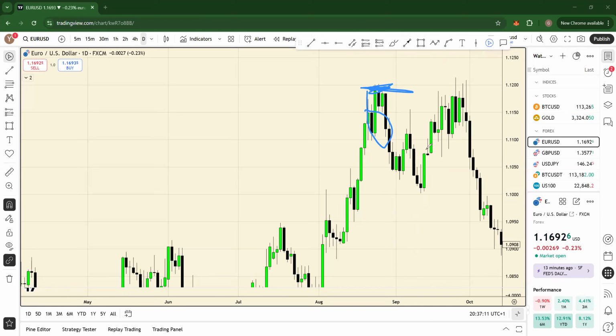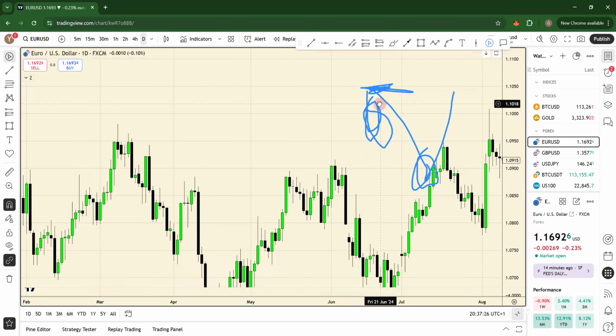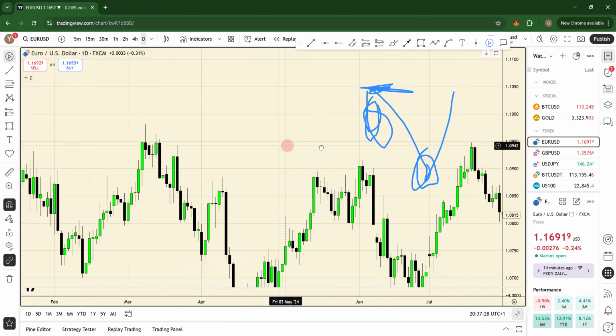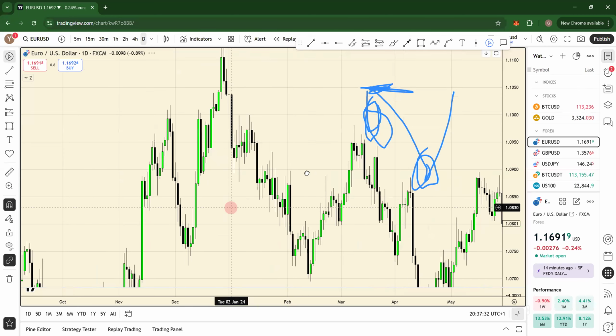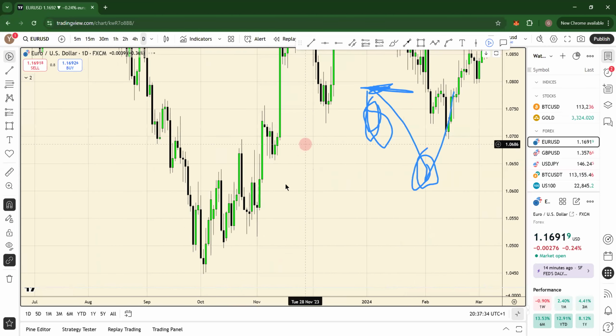Where am I supposed to buy? When the pullback is over, before I think of buying. So it doesn't mean that anywhere you see a bullish engulfing on the chart, you're just going to jump in. No, we use them as a guide and as a confirmation. You understand? We use it as a confirmation to get on our longs and so on. There are actually a lot of them. When you go to your chart, try to mark out those bullish engulfing candles.